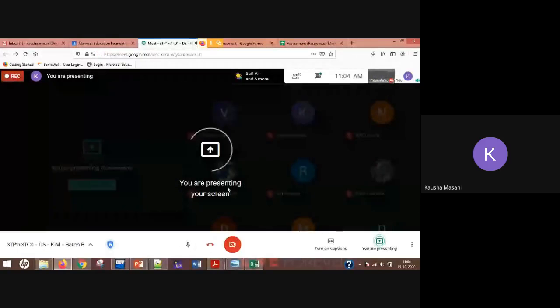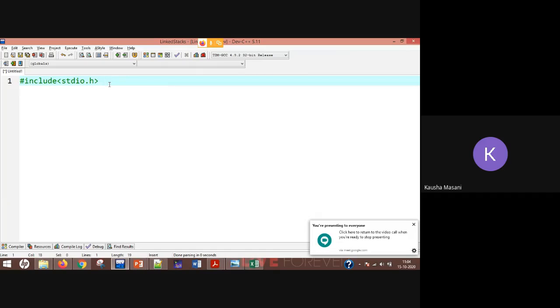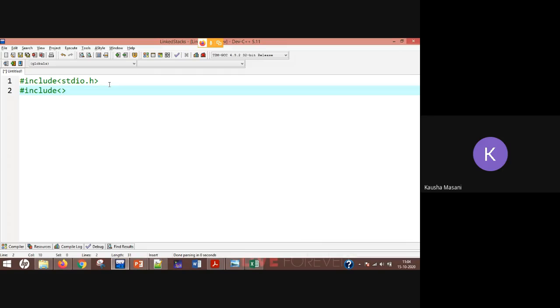See, I'm going to write the code now. For all those guys who are stuck somewhere or do not know how to do it, this demonstration is for you. So you must have included your standard libraries. You also have to include stdlib.h because we are going to use dynamic programming here for the allocation of memory with malloc. So two standard libraries added.